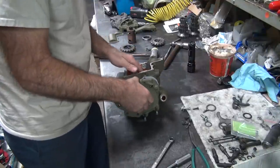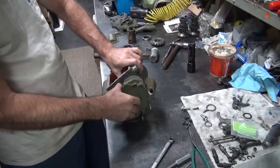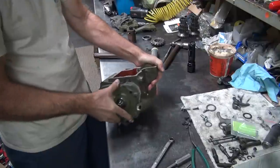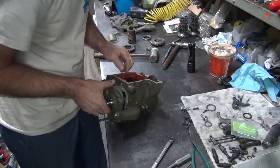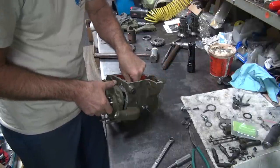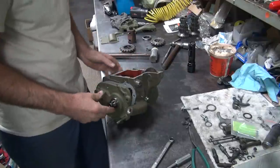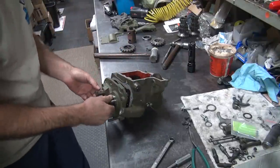I'm trying to put this together without taking the whole tranny apart again, but some dumbass forgot to do something. Okay, we can't do it that way. Yep. Losing the bearings. Oh, now we're gonna lose the bearings.